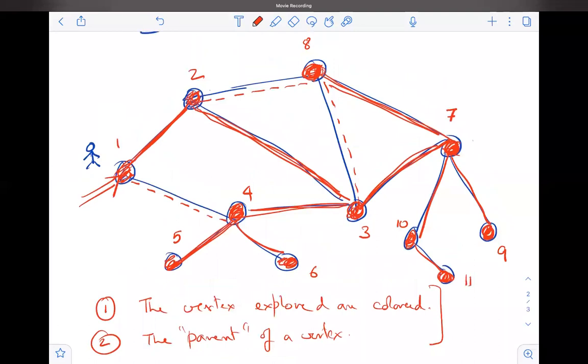Why not? Which edges are we not traversing? At 4, when we are going to 1, then we are coming back. We are not going to 1 by that 4, 1 edge. I mean, we will look into 4's adjacency list, neighborhood list. I will check, okay, what is the neighbor of 4 that I have not looked at? Oh, it is 1. Okay, but 1 is already colored, so I come back, so I don't look at it. So this is how I will be doing it.